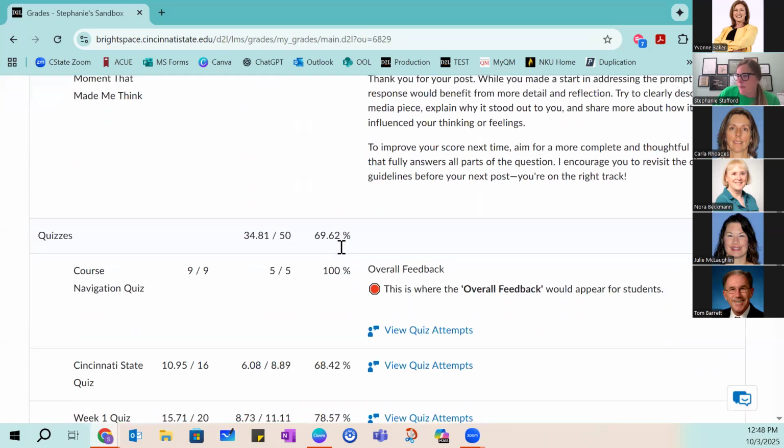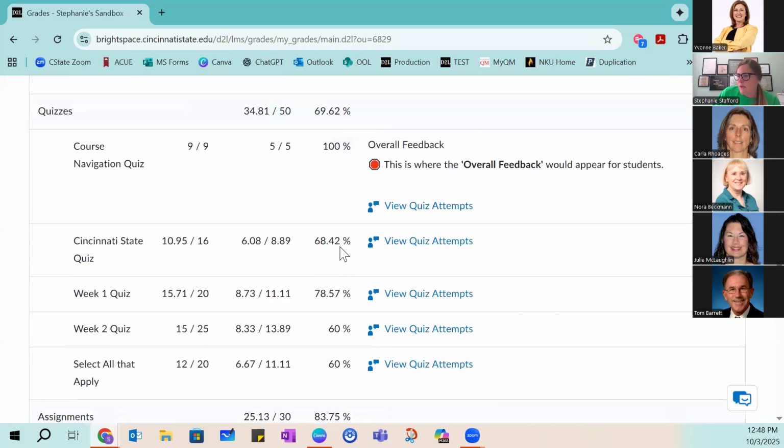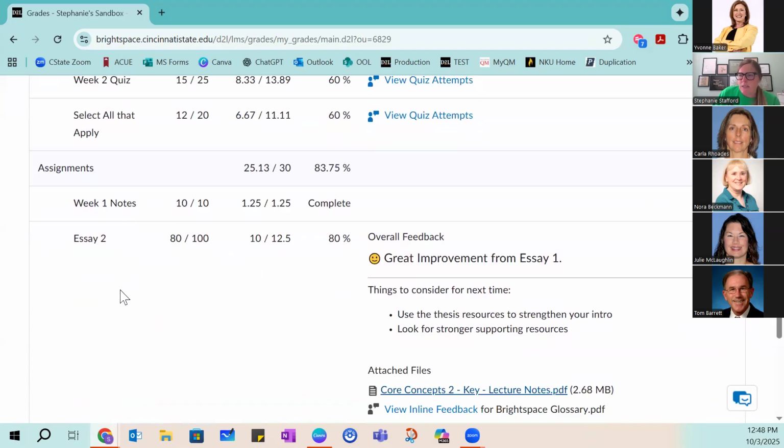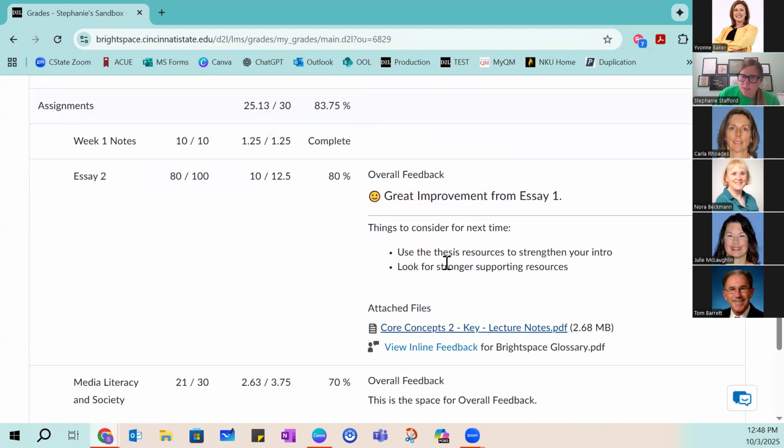All right, if I move past quizzes, I get into assignments. Okay, so again, same structure as the quizzes. You're looking at that right hand side for them to be able to see it. So I just want to show you what those all look like here. So again, this is some overall feedback that I gave. You can add emojis to your feedback. You can add dividers if you want to break up the feedback there too.